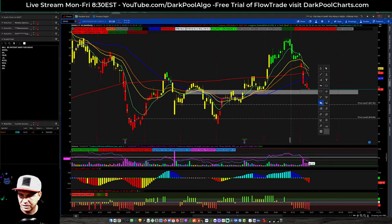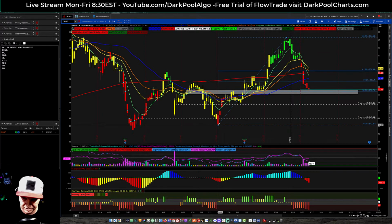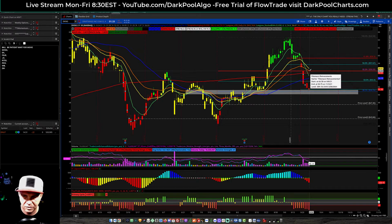If we're looking to take it long, we want to grab a fib level, right? We can either go from this high to this low. Looking at this move, from this low to this high, a pullback to the 382 is healthy for a continued move to the upside. If that's the move we wanted to look at, then we would have to take a fib level from this high to this low at the 382. Right? See that symmetry right there at the 618 and the 382, so 5603, which is in line with the 200 and the 34 EMA. I like that 5603 for a longer term on DraftKings.